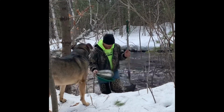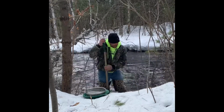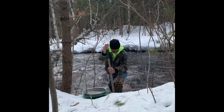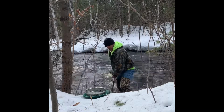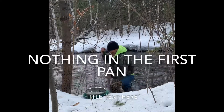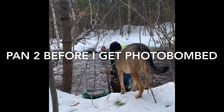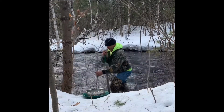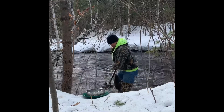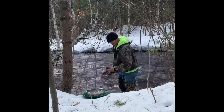That water is dirty. That was a leap of faith because I can't see the bottom. A leap of faith. All right, so I'm going to try right up against this bank right here. This water's coming pretty good, about 2 feet out of there. And it looks like all sand. You got another one there? Oh, I can feel some gravel underneath there. Hold up. There's some big rocks, big old pieces of granite. Some more of that sandstone.